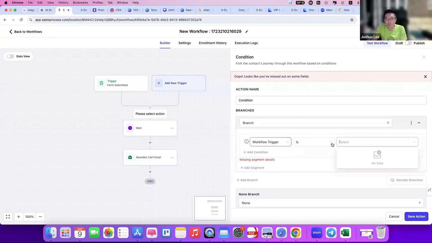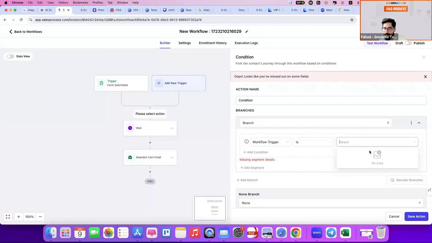What do you mean? This workflow trigger is custom added by the sales process, is it? Or what do you mean by add? So instead of selecting the workflow trigger, let's try to select the full name, and then let's see if it can give us the option.